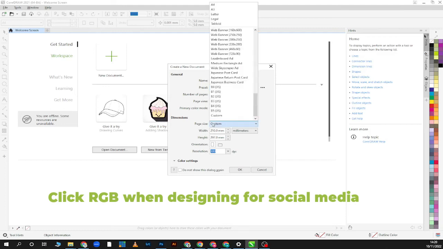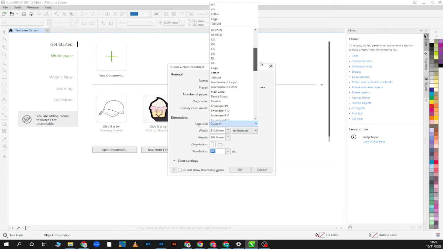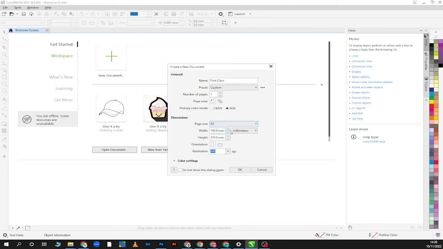The next thing is custom page size. If you have a particular size, a particular board you want to design for, you come here and search for the size of it. Is it an A4, an A5, an A6? Assuming I want to design on an A5, I'm just going to click on A5. But if I don't want to design on an A5 paper, it's very simple. You come here and select which unit you are versed with measuring. I for one am good with centimeters, so I click on centimeters. Let's say I want an even dimension, you simply click on this even dimension. You can put, say, 10 by 10.